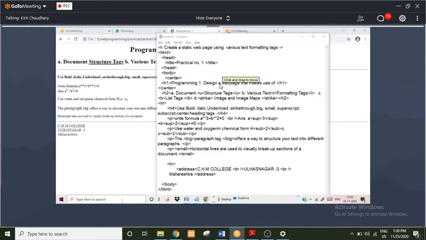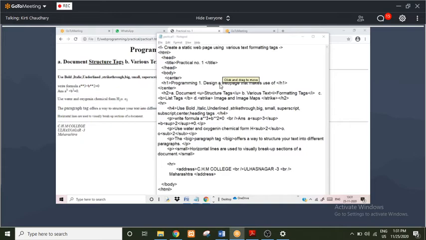Actually, we have to perform it, but due to the problem everyone knows, corona, you cannot do it in the college lab. So I'm explaining. You can do it right now also, but time is very less. I want to explain six programs again, and later on, if time permits, we can start programming.